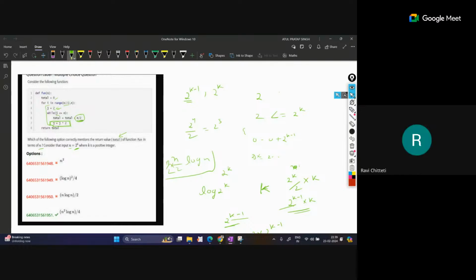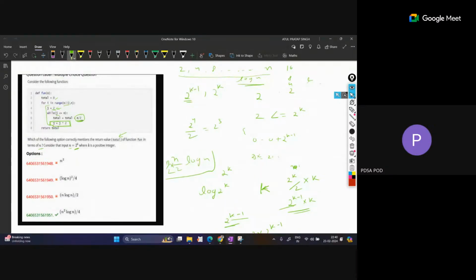One question: how did we come to log n if it is a total that we're actually computing here? We start j from 2, and every time we multiply this j by 2. That means the j value doubles every time: 2, then 4, then 8, in this manner. So we will reach n in log n steps. Suppose you have the value 2 and you want to reach 16: 2, then 4, then 8, then 16. So log n steps, 4 steps, are required. So we reach n in log n steps.